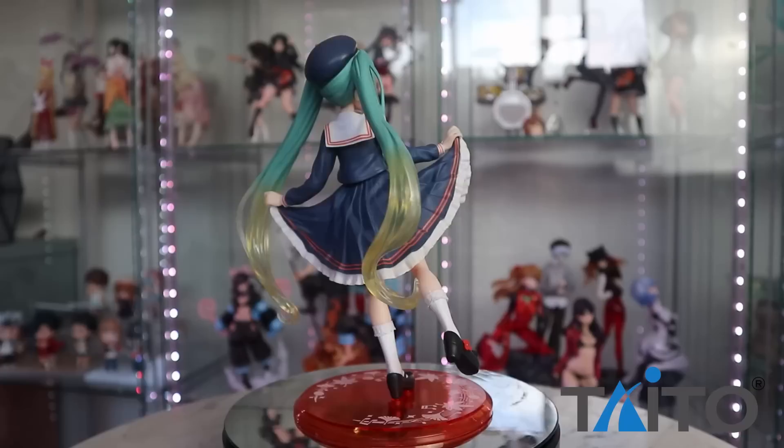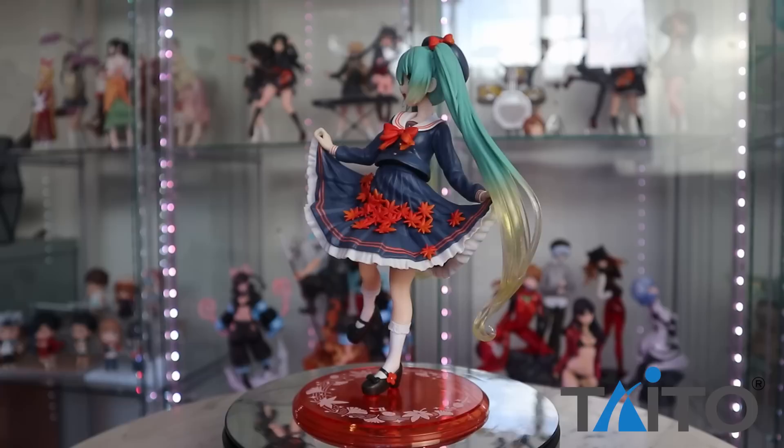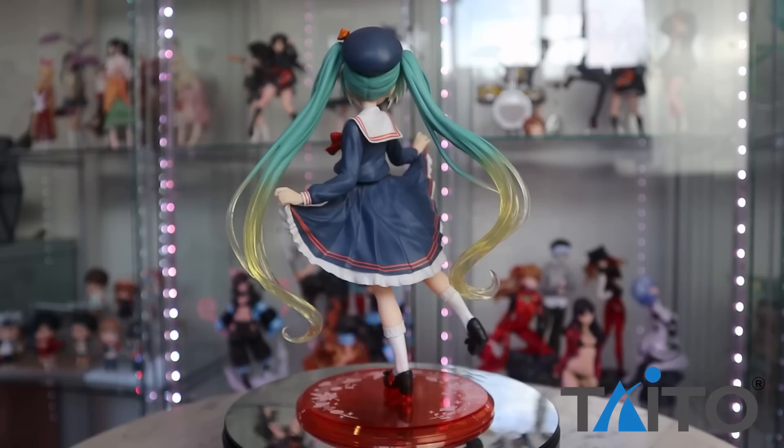At the time I didn't know you could preorder Taito figures and she had been announced a long time ago, so I wouldn't have been able to preorder her anyway. But I picked her up from the AmiAmi pre-owned section in B condition and she was like 1,100 yen — so affordable. She is my only Taito prize figure, but I do have another one coming this month.